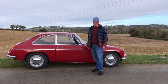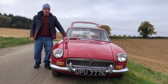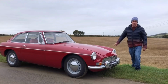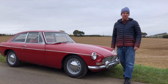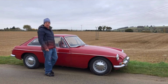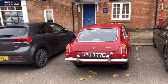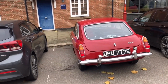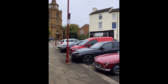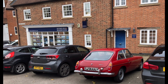In this episode I want to talk about the practicalities of this car, my MGB GT. If a practical car is small, then this is the car for you. A width of 5 foot or 152 centimetres. Lengthwise is 12 foot 8 or 3.8 metres. As cars have got wider over the years generally, and you drive your MGB into the old parking spaces that were originally for cars of that era, suddenly they seem absolutely huge.